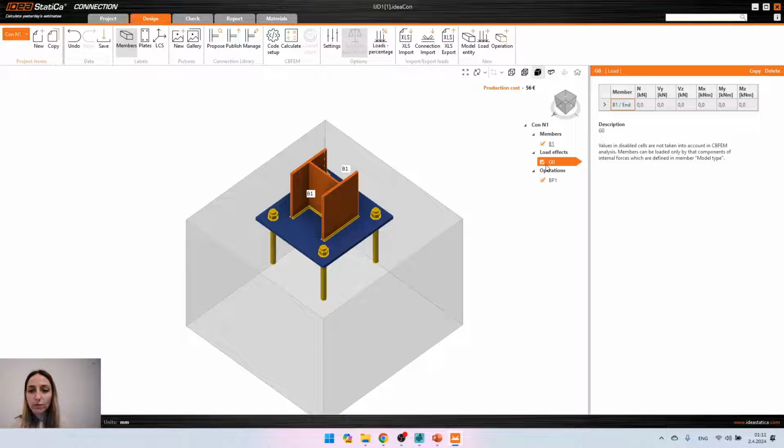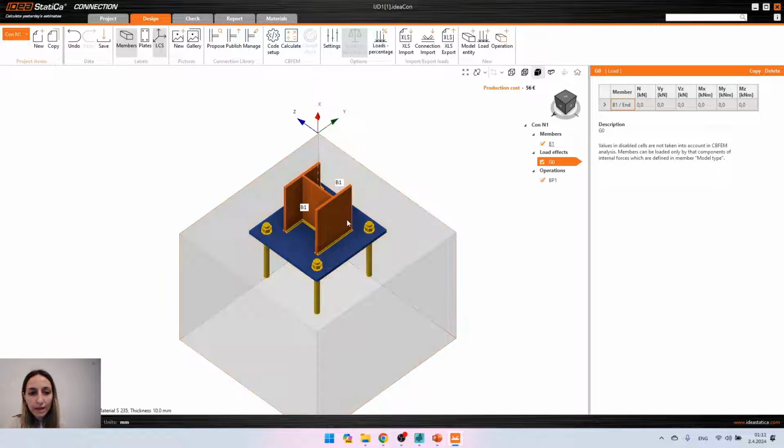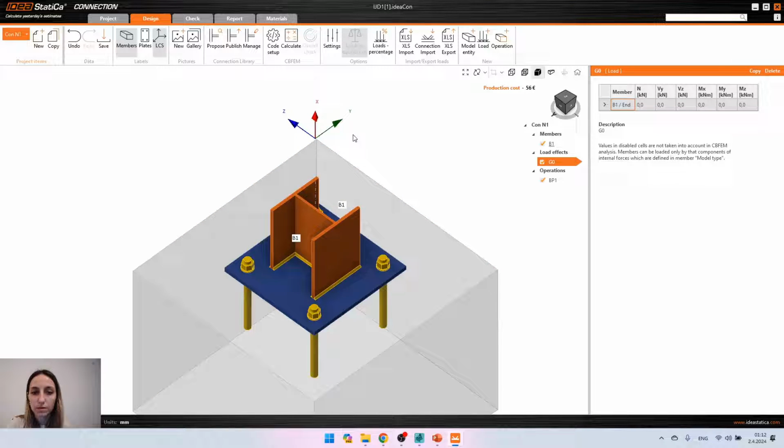So now we will have to apply the loads for the stiffness analysis. First, I will set the preview on for the axis. And now we will have to decide around which axis we will perform stiffness analysis. So let's say that we want to perform a stiffness analysis around the strong axis of the section, and that would be around M epsilon.